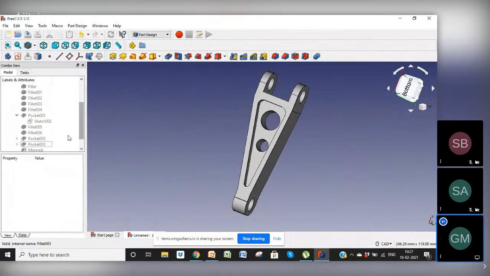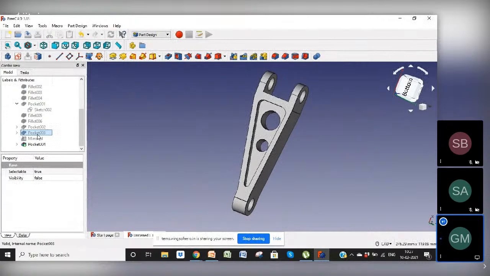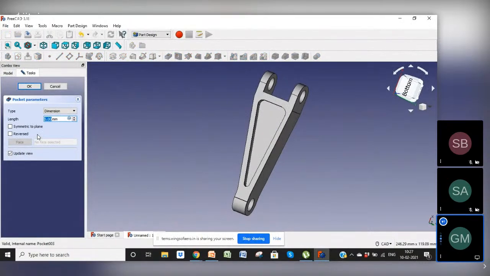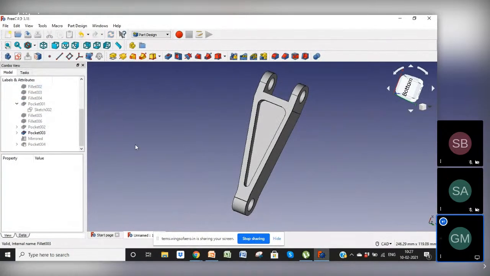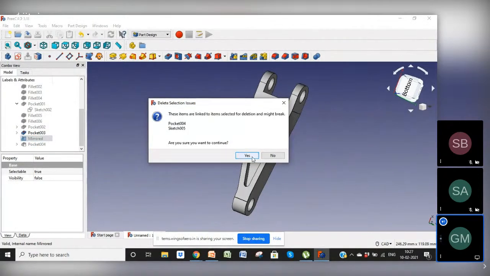Okay, so we are done. I guess this mirror which I took 5, I can take it as 6 also. Okay, and the mirror I will remove.